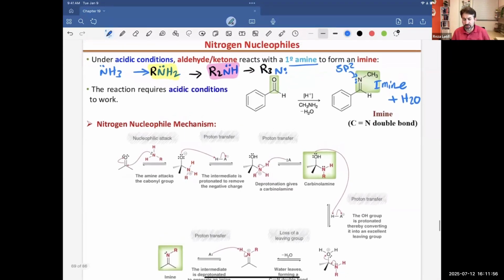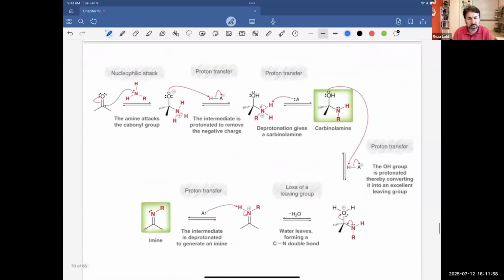Let's go after the mechanism of the reaction. The reaction is going to start with a nucleophilic attack on the carbonyl group. This is the carbonyl group. It has a partial positive charge on carbon and a negative charge on oxygen. Nitrogen does have a lone pair, so it can share that lone pair with carbon. And now we have a species with a negative charge. That species is not going to be stable, and very soon it's going to find an acidic H, and we can find an acidic H on nitrogen.